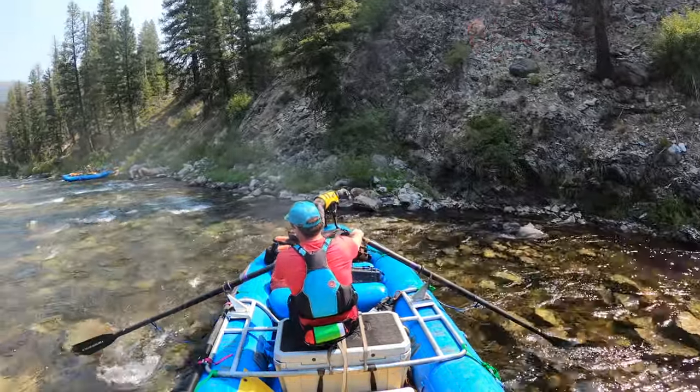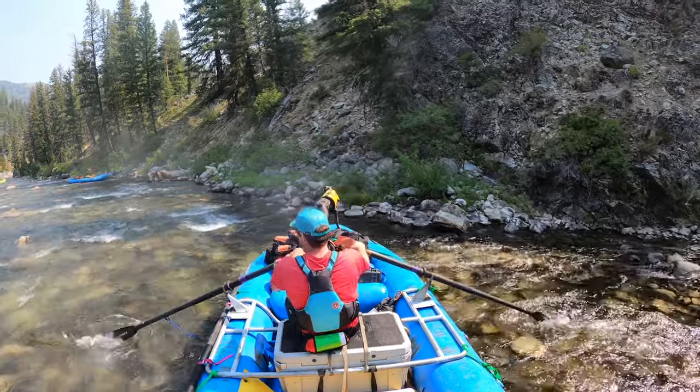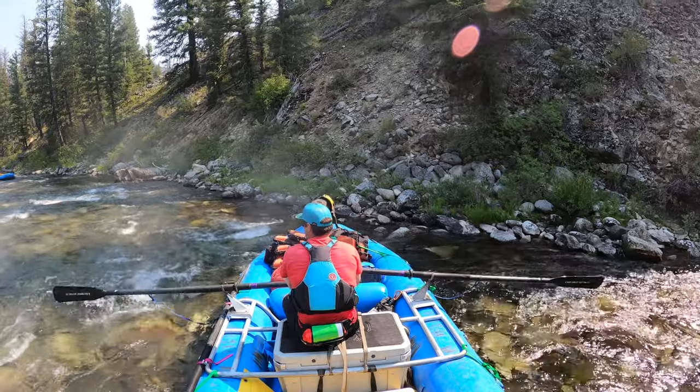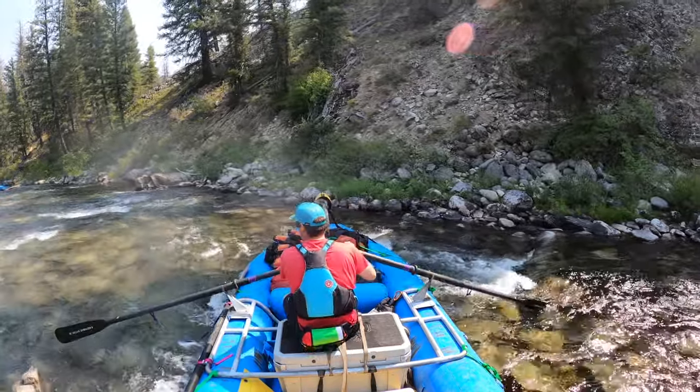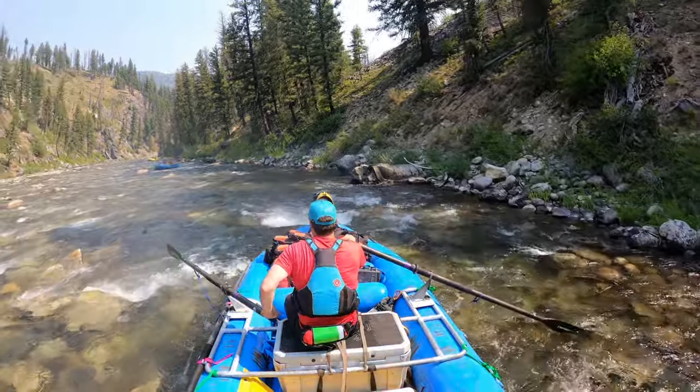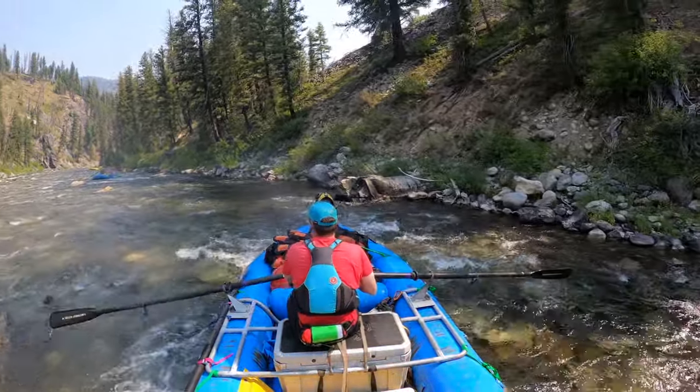I've talked about this before. If your boat is deep in the water, you're going to struggle here. This is going to take you a long time. So those of you that take small boats and overload them, this is going to take you a long, long time. This is where having a big boat really helps, so you can go over a lot of these shallow rocks.